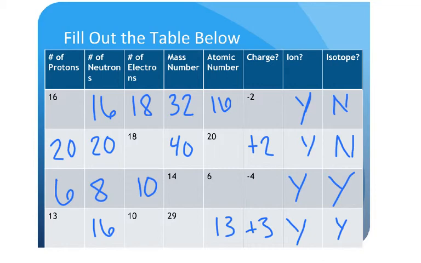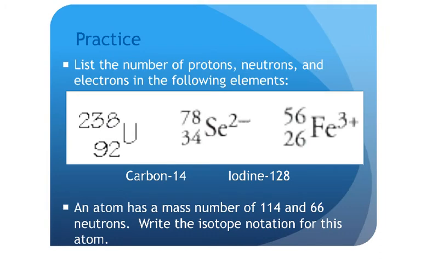Alright, here are the answers for the second and the fourth one that we skipped. Notice in the second one that since it didn't give us the number of neutrons or the mass number, we used what was on the periodic table, therefore it was not an isotope. However, in the last one, the mass number differed from what was on the periodic table for aluminum, which normally should have been 27. And so yes, it was an isotope. All four examples were ions because all four had charges. If the charge was neutral or 0, it would be no.